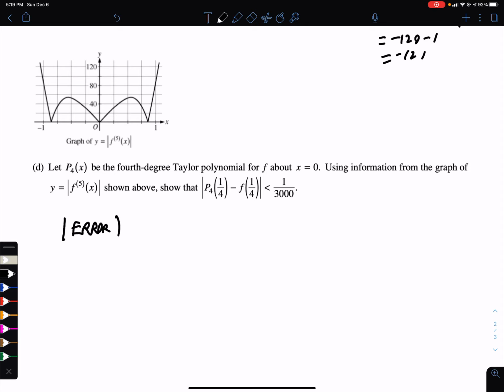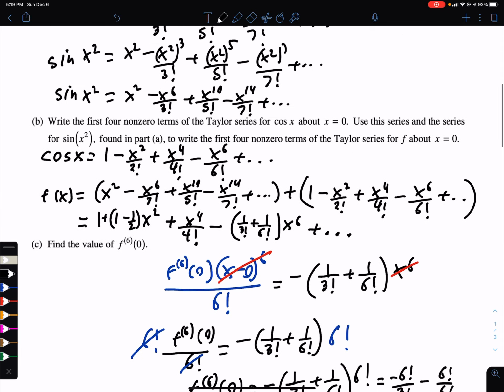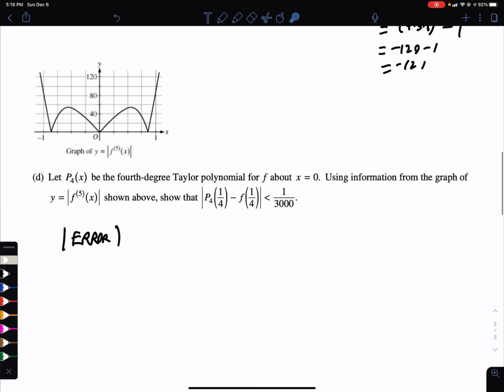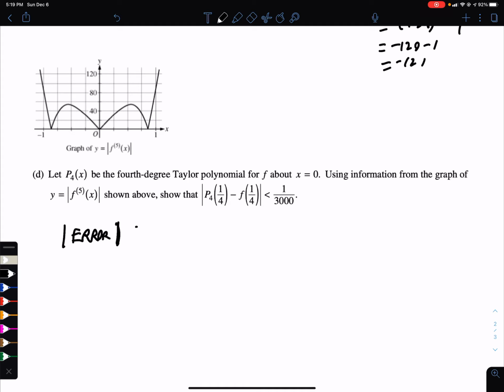And according to Lagrange, because this is not an alternating series, if you take a look, plus, plus, minus, that's not alternating. So you can't use the alternating series error bound that we learned in chapter 9. The only thing we have left is Lagrange, and the error is less than or equal to, and you want the maximum of the next term to be safe. And so what is our c going to be between? We're centered at 0. We're approximating at 1/4. So our c must be between 0 and 1/4.